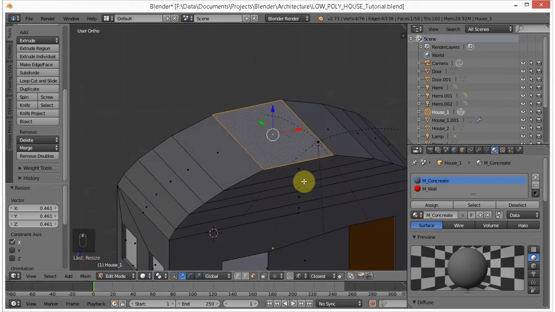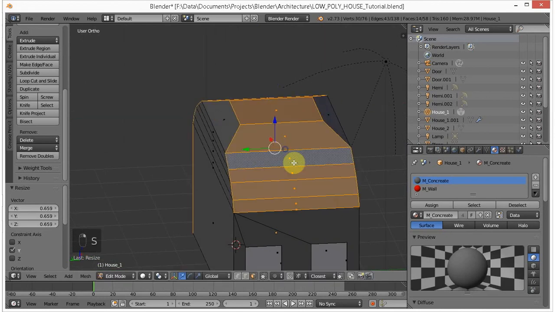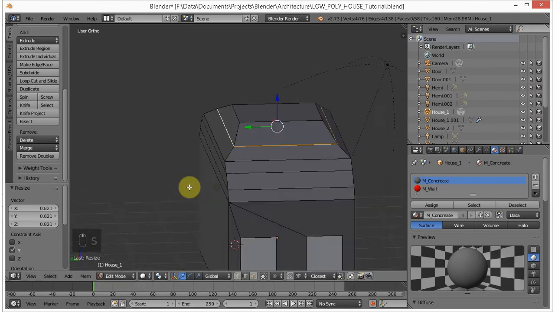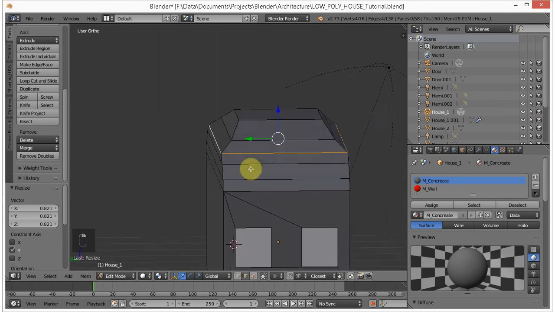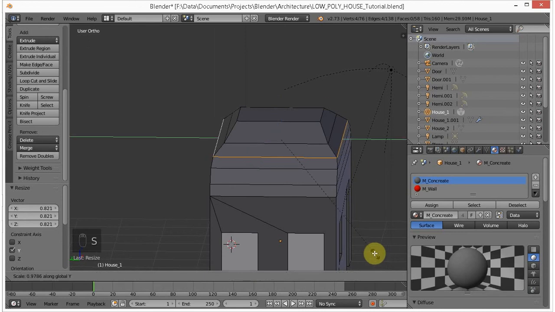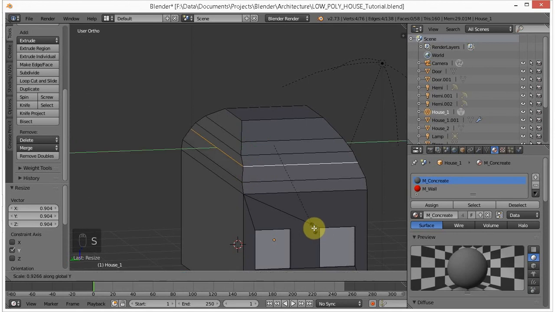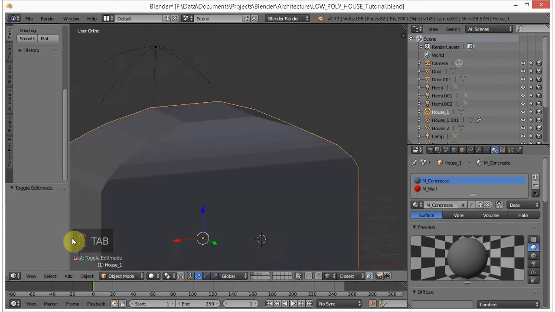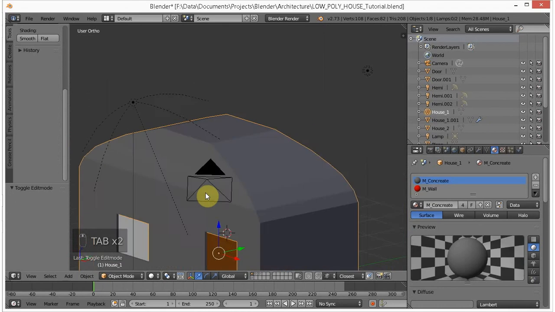I think it looks like a curve, and I want to change the scale in Y direction also for each layer, scale it in Y direction. Okay, Alt select to select this loop, scale it in Y direction. Then select this, scale it in the Y direction. Okay, so I want this curve loop. Okay, this is perfect. It is not looking good, but I don't want this.